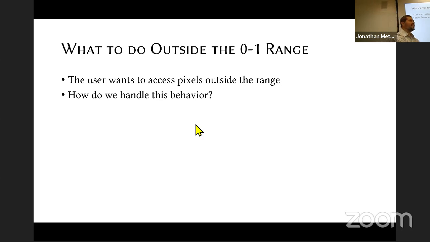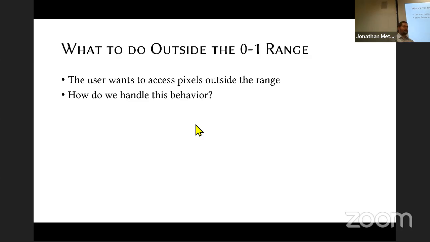What's that? Yeah. Wraparound. So wraparound is a good thing. What's also a typical response to somebody asking for data outside of a range? No, right? We could throw an exception. We could say there aren't pixels there. We're not going to go there, right? So wrapping around is a common way.